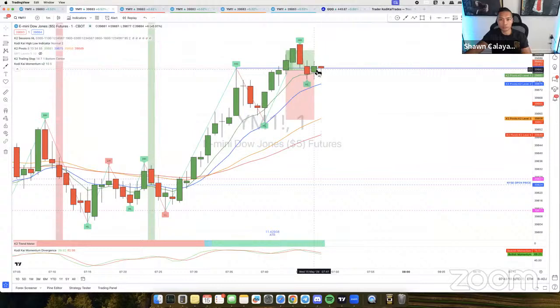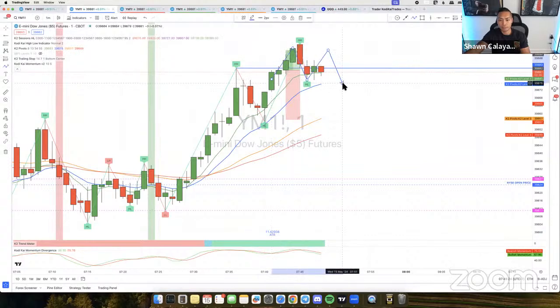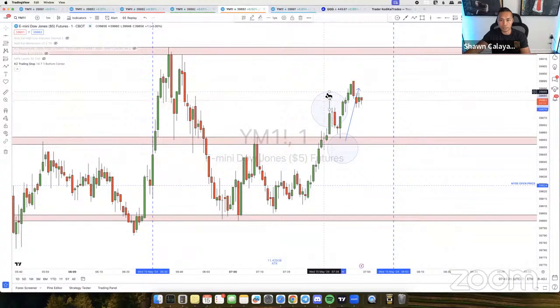Looking at how price is currently moving, this is why I said that we're probably done for the day because there's not really much going on. Price is just going to consolidate around this area. ATR is currently at 11 right now. Here's our clean chart. You guys can see price is now within the range. It actually did exactly what we marked up here. So you guys can see my markup right here.